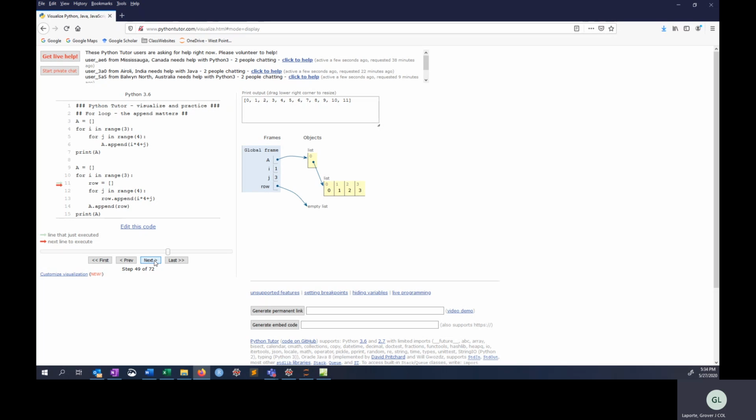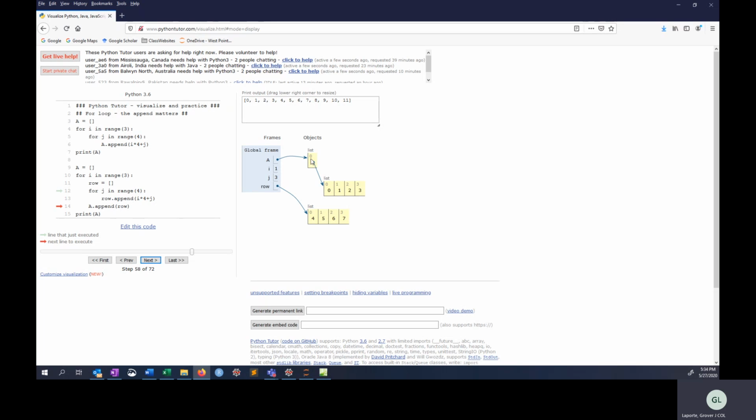Okay, so now let's do the next one. Now row is no longer pointing to that list, but a new empty list. And now it has a 4 in it, and then a 5, and then a 6, and then a 7. And now it's going to get out of this inner loop, and come here, and append this second row.